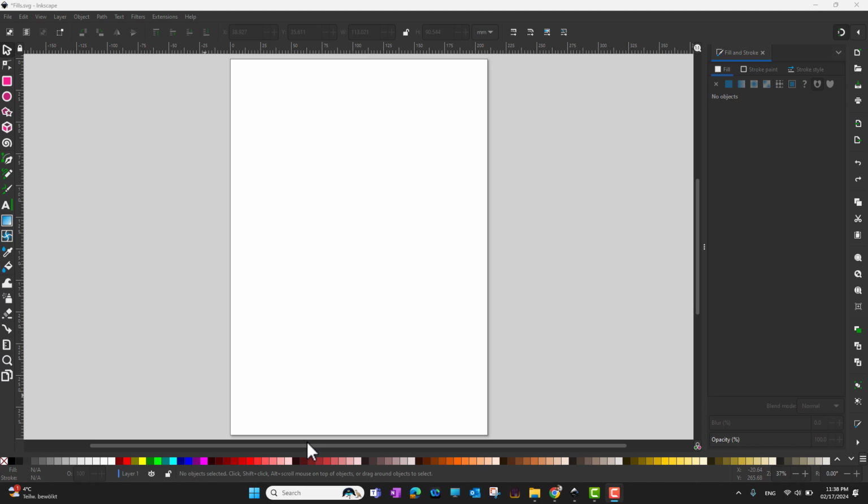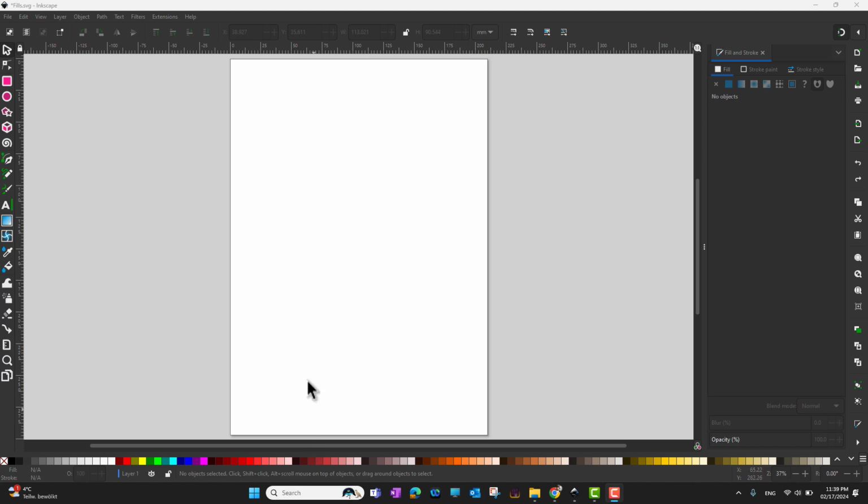Hi guys, welcome to another Inkscape video tutorial in which we are going to learn how to add fills to your objects. Most of the paths you create in Inkscape will end up with a fill with a black color, a gradient or a pattern in them. So let's take a look at how to fill paths in Inkscape.